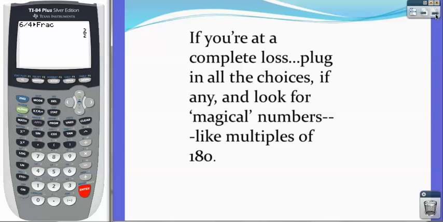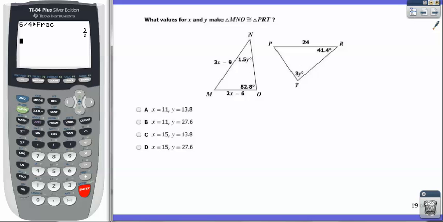So let's see. Okay, well, I know a couple of things. I'm looking for both an X and a Y. Now, it only gave me 2 options for both, which kind of helps. And I need to figure out what's going on here. So, I do have my GPS, which you guys know that I love, MNO, and PRT. And that's just 1, 2, 3.